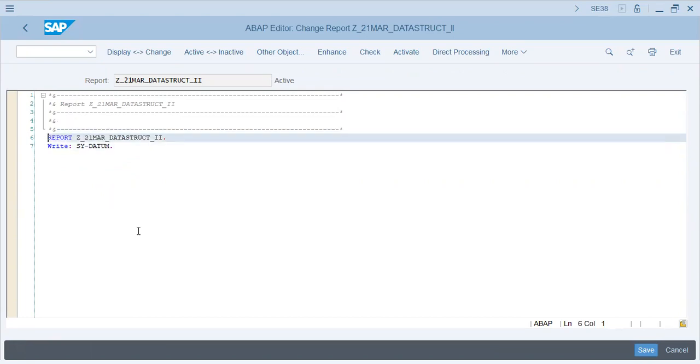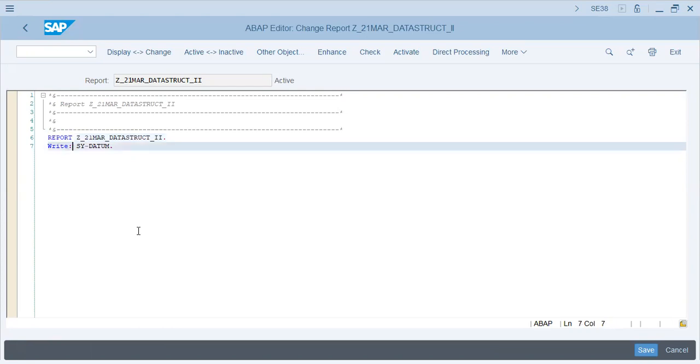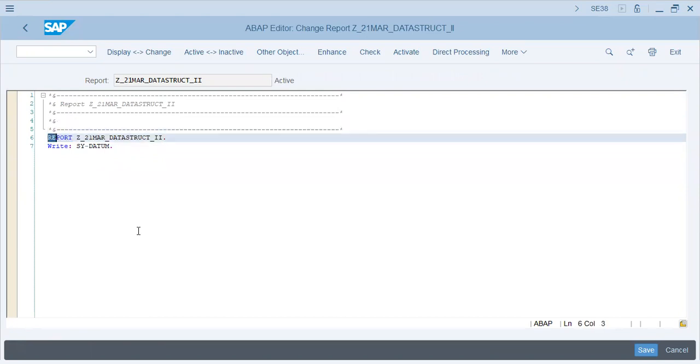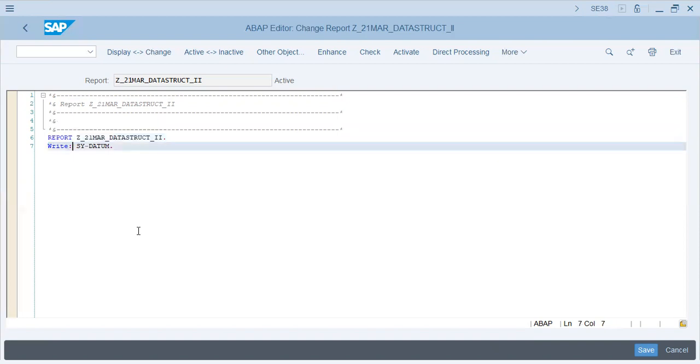Okay. Now the first word, report, since we are actually building logic here in the editor. Every program that you will write will be either a report or structures, or you'll be building altogether a transaction code. Right now, the default is report.